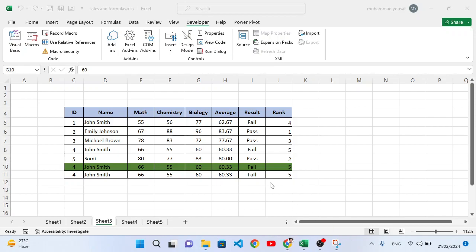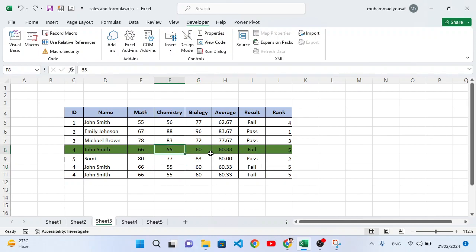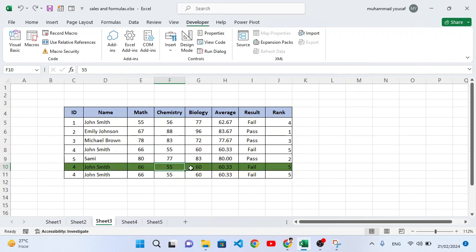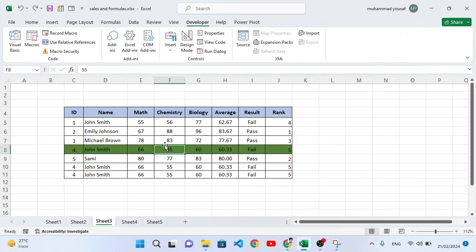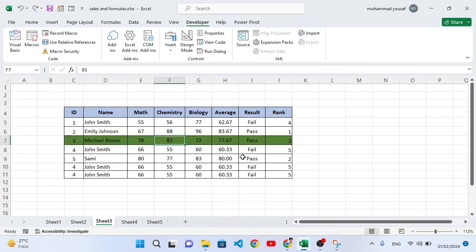Hello everyone. In this video, we will teach you how to highlight the selected cell row. For example, you select this cell, and it will highlight this row. Select the first one, it highlights that one, then this one, this one. If you click down, nothing. So we will teach you how to highlight a selected cell row. Let's get started.